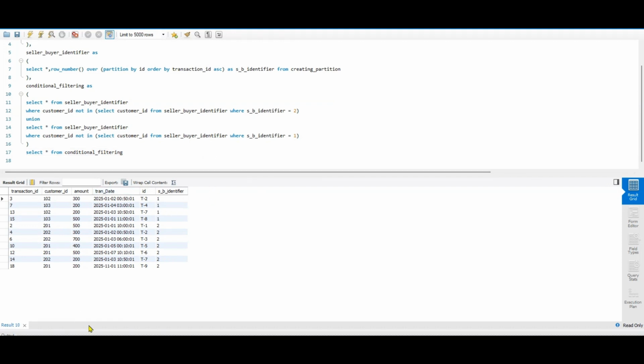So now we have to filter out the unwanted transactions. So I'm using max to filter out the unwanted transactions. We have to create a partition by ID, and I'll name this column valid pair identifier.